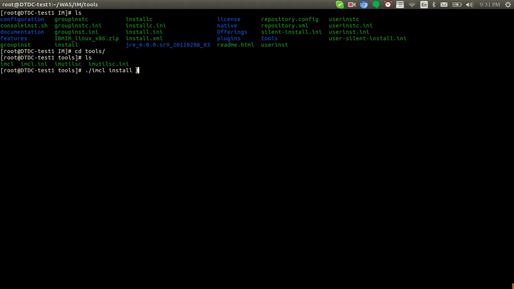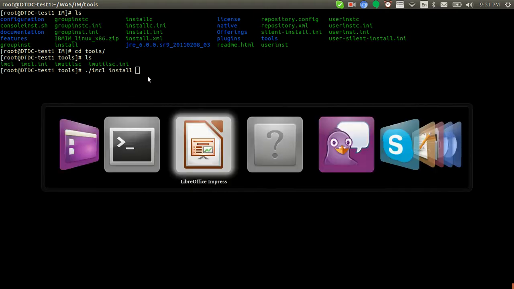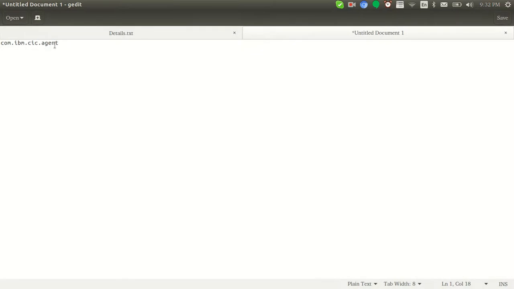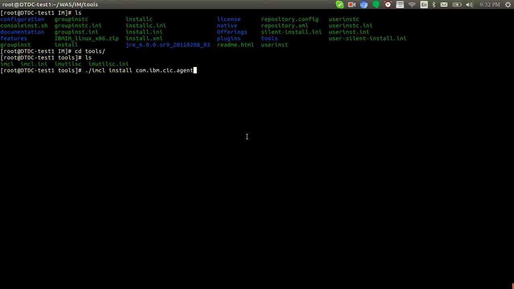We need to give a repository, so for that I need to give the repository ID, package ID, and repositories.